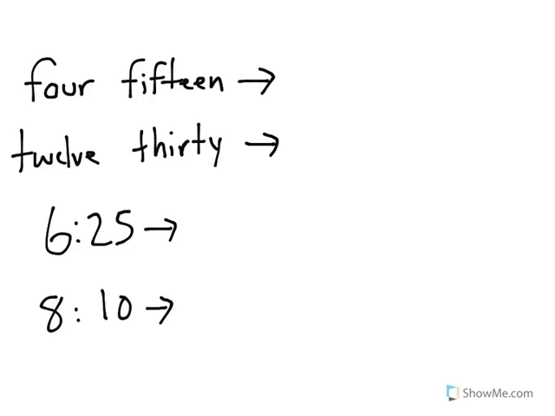The first one we see is four fifteen. When we're looking at this, 4, the first number, will represent the hours. The hours will come first, and 15 will represent the number of minutes after the fourth hour. The way we write this is we put 4, and then a colon, and then the number 15 for the number of minutes. That's how we represent 4:15.